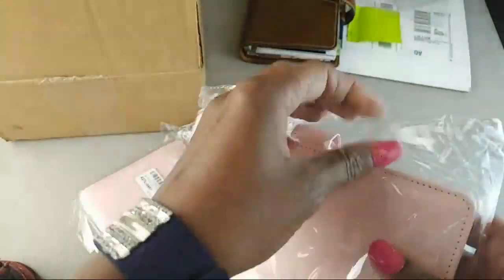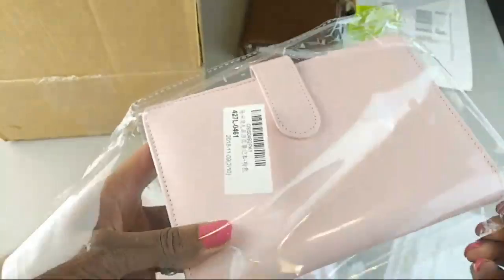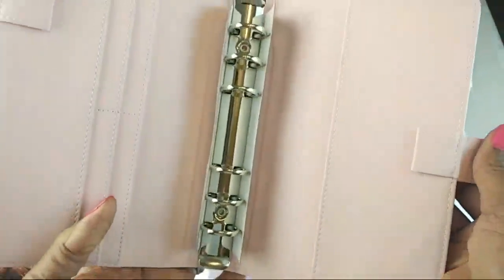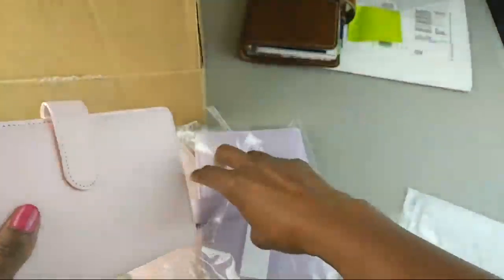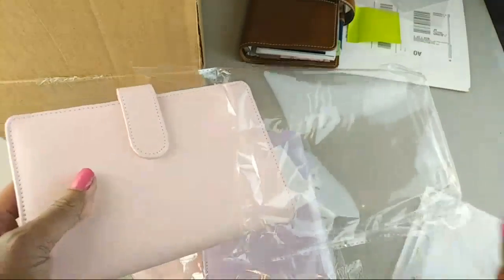These are the Macaron. Let me just show you these real quick. Yeah, they are cute, Crystal. But these are the binders that I plan to give as gifts. So I needed to buy inserts for them, and that's why I bought additional. I'm going to put a sheet protector in each one of these when I give these away as gifts, and other inserts.